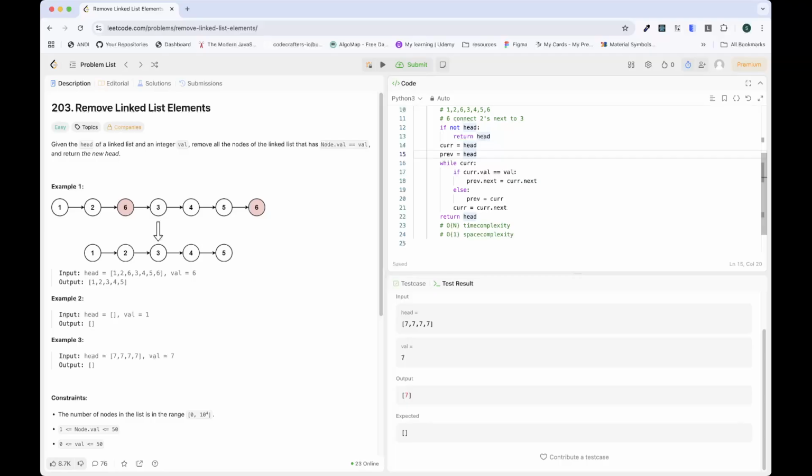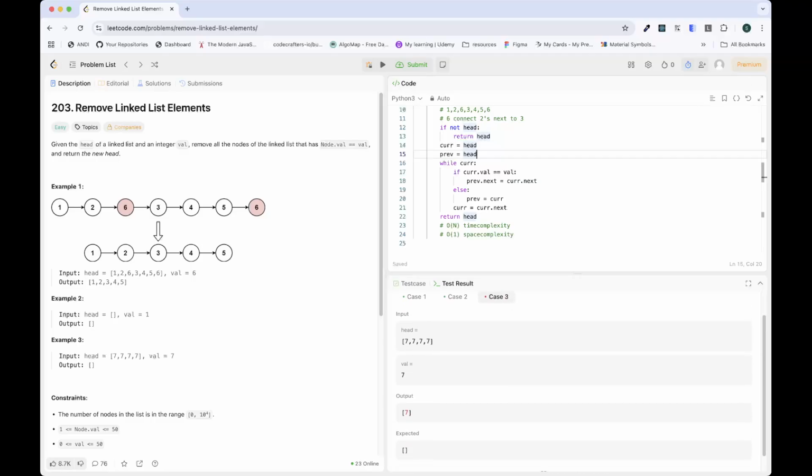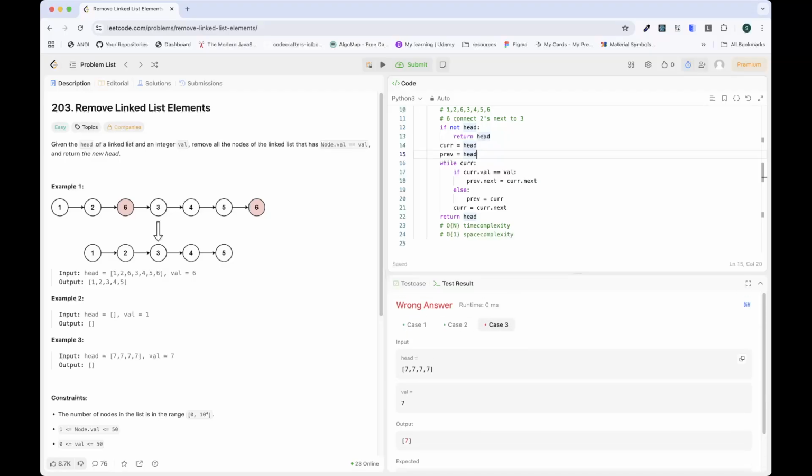So I think this code works fine as long as we just remove the edge case, like this one. So what do we do here?